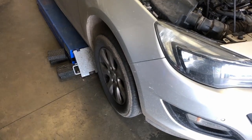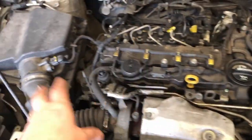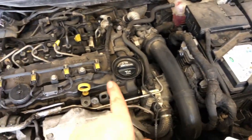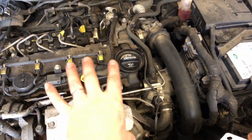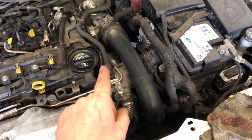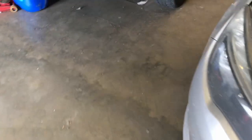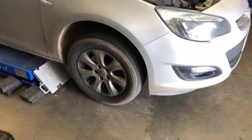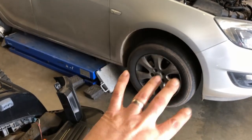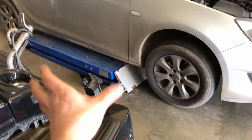Next we're going to do a physical inspection of the wheels, tyres, and underneath of the vehicle, then move on to the service items in the engine bay — the air filter. We've got the pollen filter inside, and the oil filter on this vehicle is underneath. Ideally you want to get all four wheels off the ground because you're going to be wanting to rotate the wheels. I have a ramp here which makes things a lot easier.